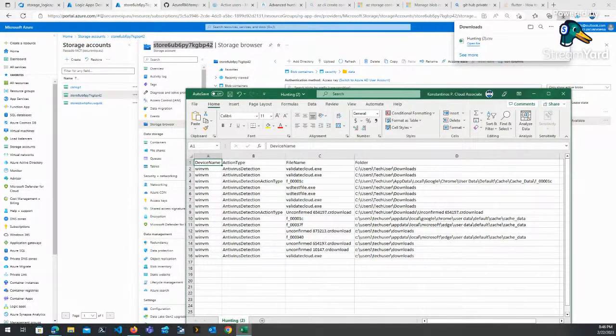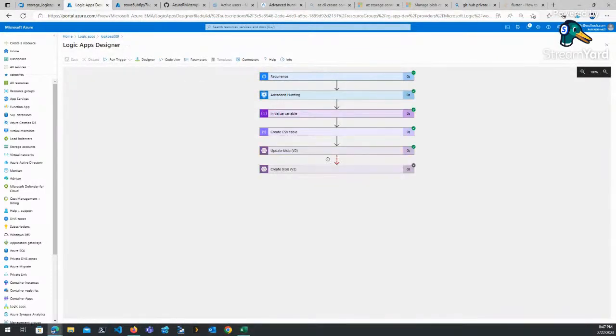Our manager has his data here in a storage blob. Of course, with logic apps, you know that there are many options and we can do many things. We can send them via email. You can store them via FTP. A lot of things, I cannot name them all. There are too many. So let's return to our logic app and see what happened here.